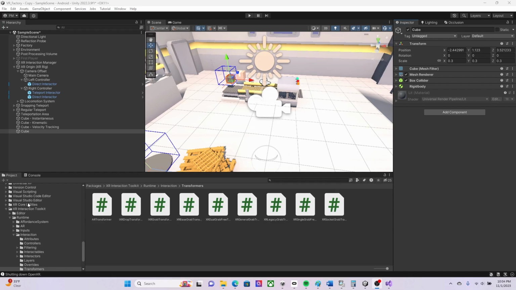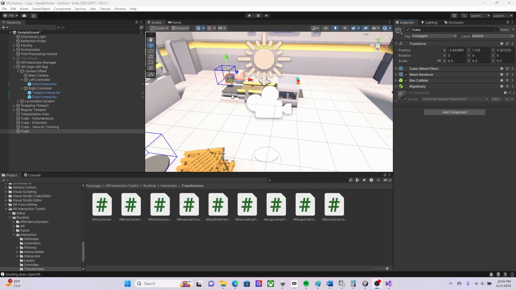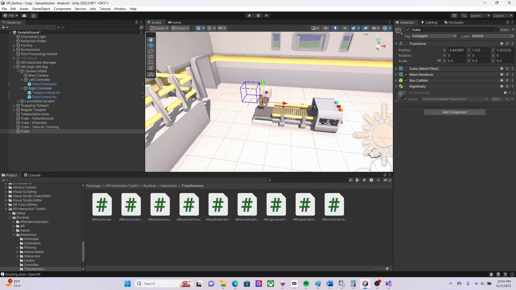So this is actually fairly simple and is pretty similar to what we did for the single hand grab. The first thing we need to start off with is to find an object that we want to add two-handed grab to. As you can see here in my scene, I've added an additional cube representing a box, and that box is going to fall down onto this conveyor belt that I've recently added to my assets. The idea here is that the conveyor is moving and the box will fall off, and I want to be able to pick the box up and put it back on the conveyor belt.